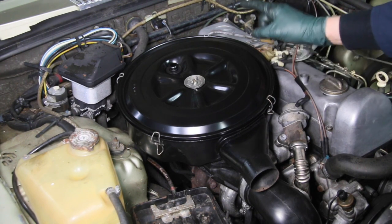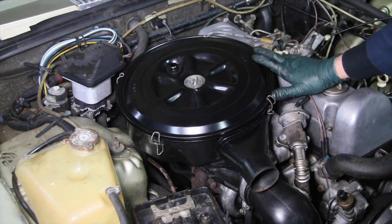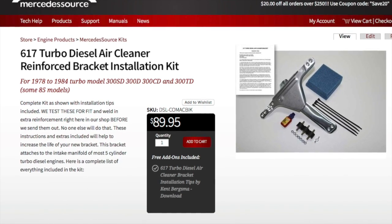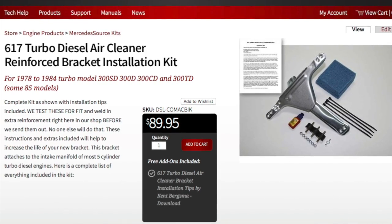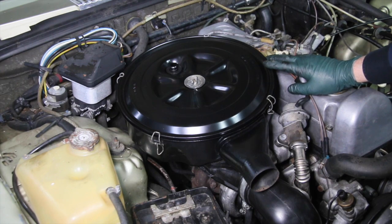And by the way, if you take your air filter housing off and you find out the bracket's broken, we now carry a reinforced one. We personally reinforce it with extra welding here in my shop. So when you take your old OE bracket off and install it with this one, you're not going to have a broken bracket in the future either.